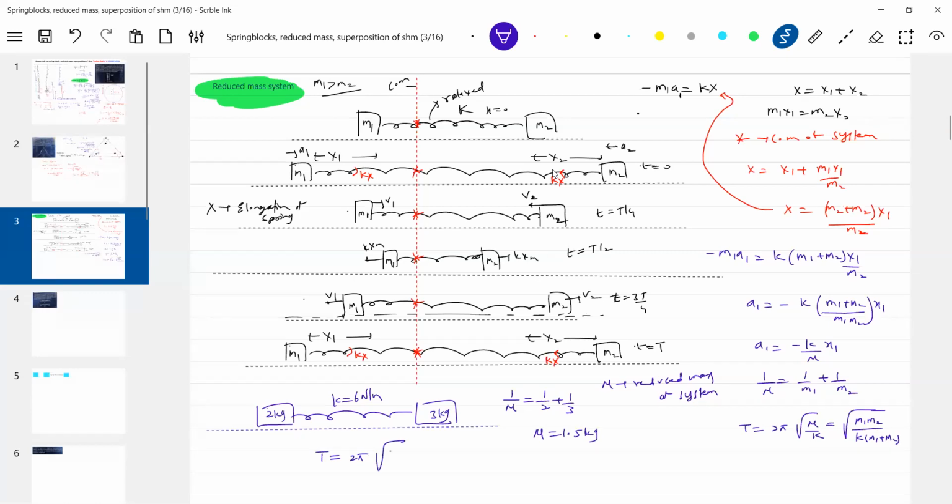Then what should be the answer? 1.2 by 6. This will be 1 by 4 or pi seconds. Sir, we are still not understanding. What is the mass of the system? 5 kg. But what should I substitute? T equals 2 pi root of total mass of the system M by K, total mass should be 5 by 6. Okay, this is 3 by 2. 2 pi, oh, here I'm missing. I'll make the correction.